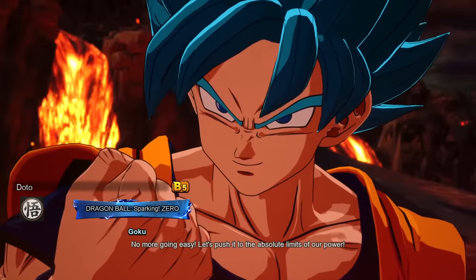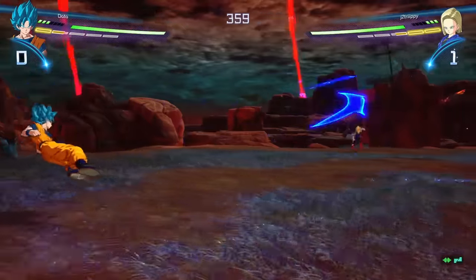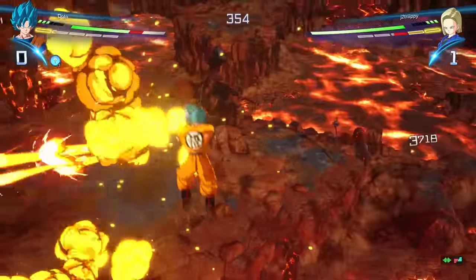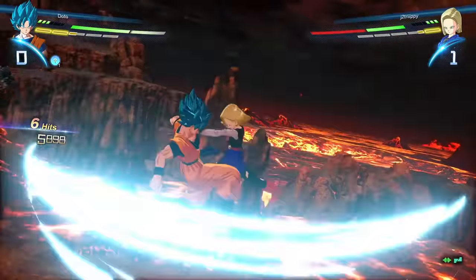Pose? Oh, come on. Let's push it to the absolute limits of our power. You know what? It does go kind of hard, though. Generic or not, I'm ready for my next set. Dodge those key blasts. What a sidestep. No, I'm kidding. That was actually trash. No vanish? Oh, I'll vanish all of these. Bing, bing, bing, bing, bing. Oh, tell me this game ain't Dragon Ball. This game is Dragon Ball condensed into its purest form.